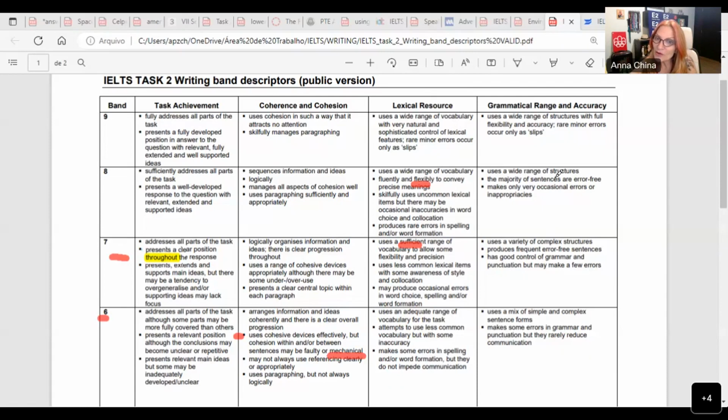When it comes to wide range of structures, it says here variety and here wide range. What is the difference here? The variety here is going to go with compound and complex. When we say wide range, within the compound and the complex, you will vary. Take compound, for instance. You have coordinating conjunctions and then the correlative conjunctions. So if you want to go with a wide range, you would add coordinating conjunctions, FANBOYS, and the correlative conjunctions.